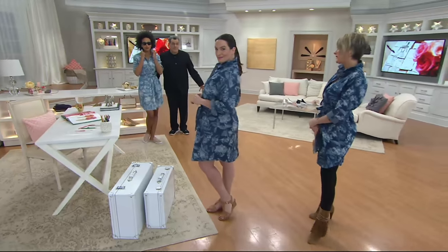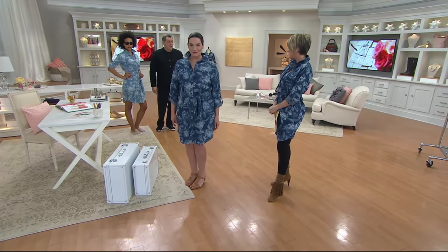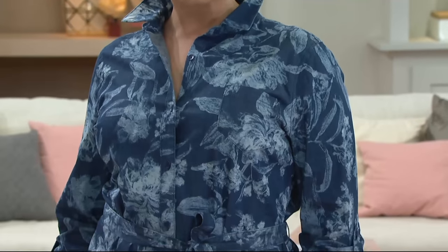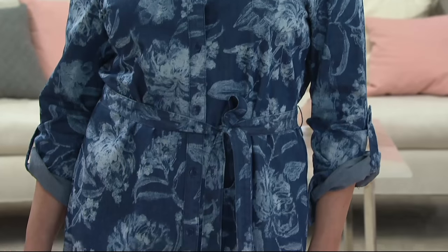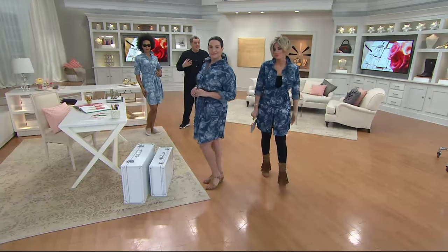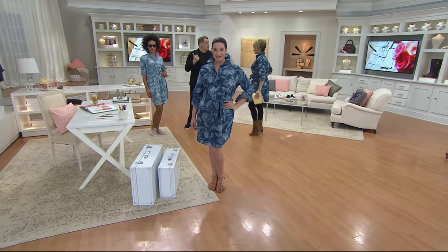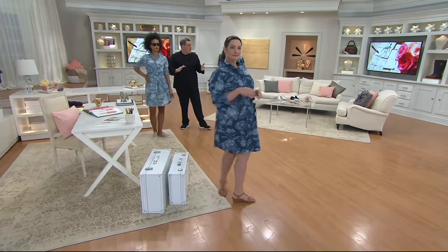Shirt dresses are very big. Is that from a certain era? Every era has their own versions of shirt dresses, even like from the 19th century. Really? Yes, absolutely. People love the idea of like this kind of yoke and set-in sleeve and like shirt collar on any kind of thing. I do think sometimes it feels a little manly and you make it feel girly because of the floral.